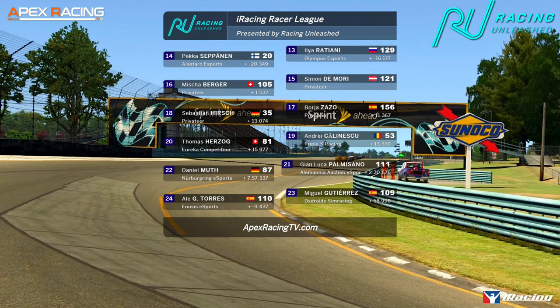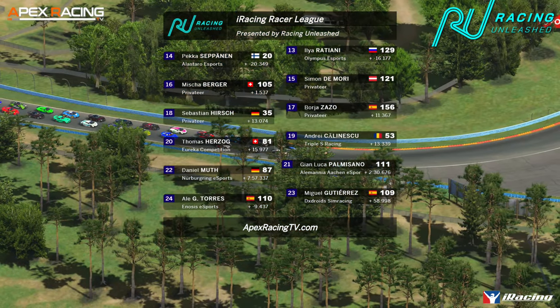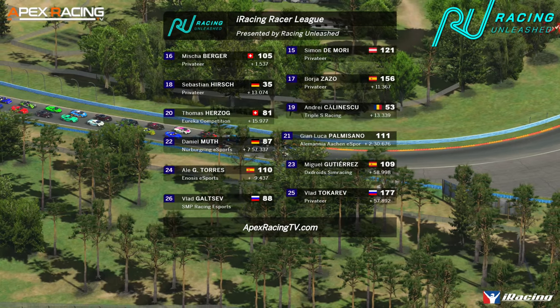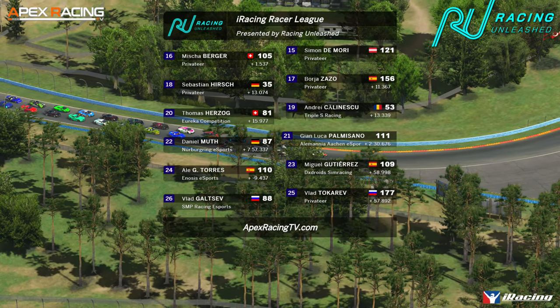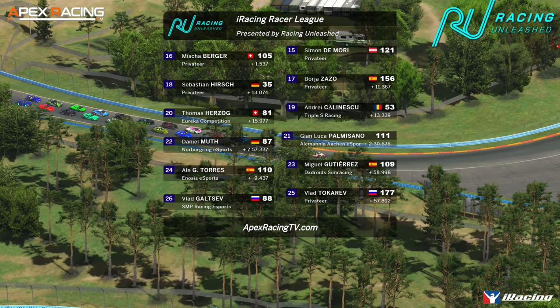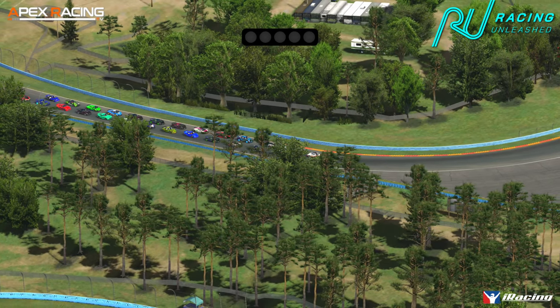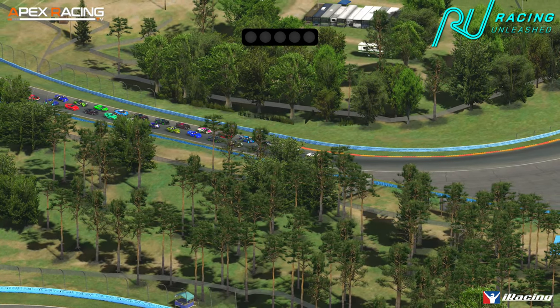Kelensu will be P19. Thomas Herzog, 20th. Gianluca Palmisano, 21st. Daniel Muth, 22nd. Miguel Gutierrez, G. Torres, then Tokarev and Galtsev, who we didn't actually see take to the start of that race either. So hopefully we get to see Galtsev take to the start of race two.